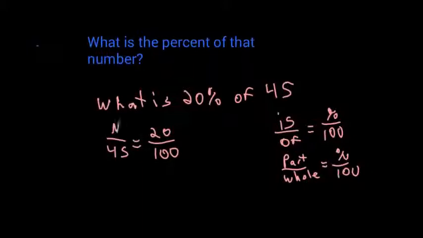And I'm trying to find what the number is, so I'll put an N for the number. So this is a proportion and cross multiply and divide. So I'm gonna do 20 times 45. That's going to be 2 times 45 and then add a zero, so that's gonna be 900 equals 100N. Then divide, cross multiply and divide. So N is going to equal 9. So 9 is 20% of 45.